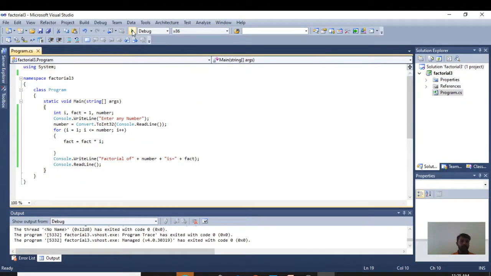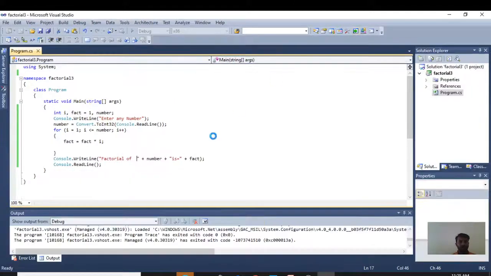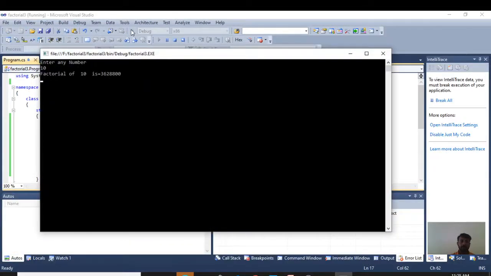Right. Next I will check the factorial of 3, which is 6. Right. I will check the factorial of 10. The factorial of 10 is 3,62,000. Sorry, 36,20,800. Okay.